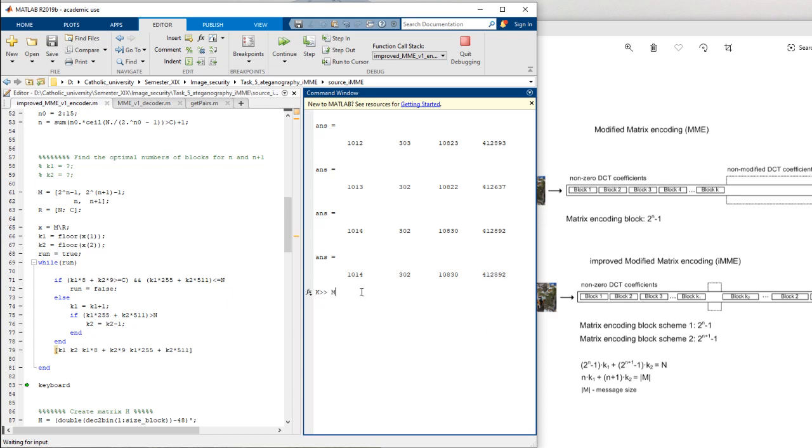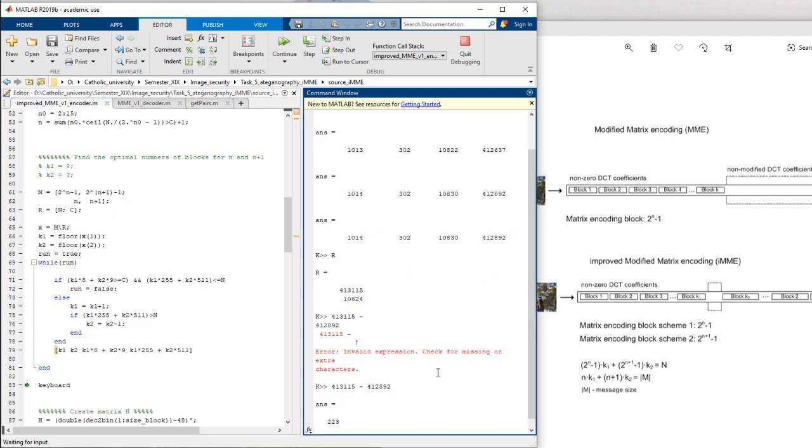And if we check, that number is smaller than the number of necessary coefficients, and you can see the difference is very small. Let's calculate the number of non-used coefficients. 223 coefficients.